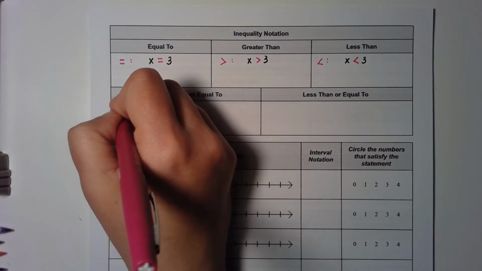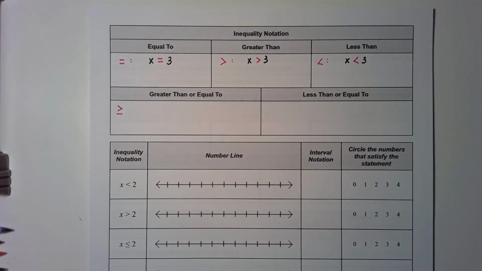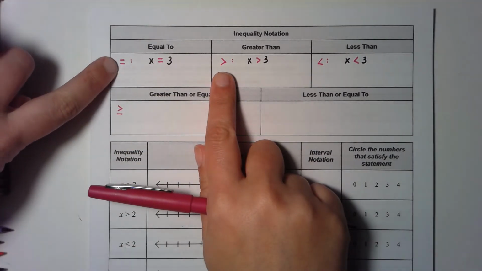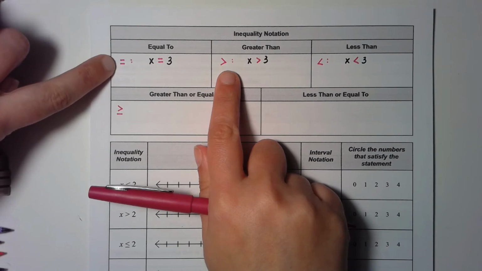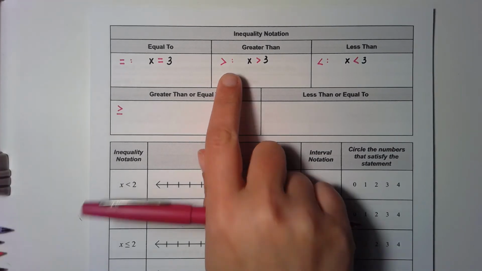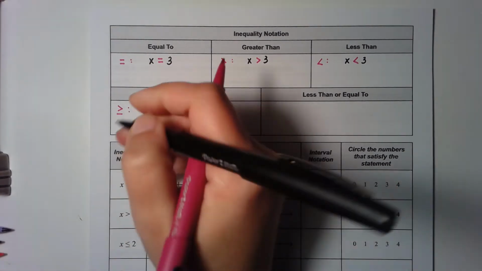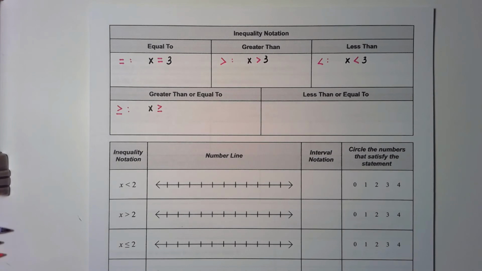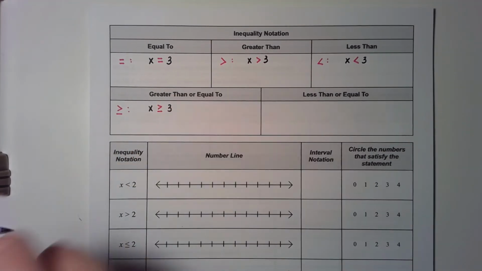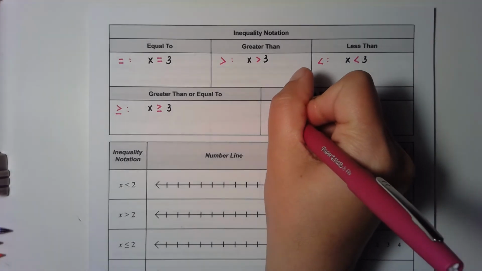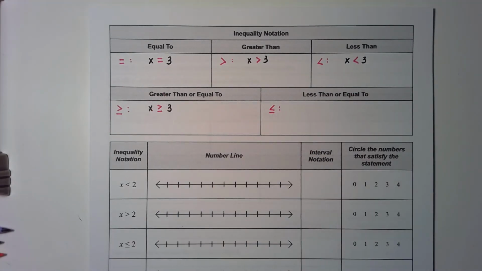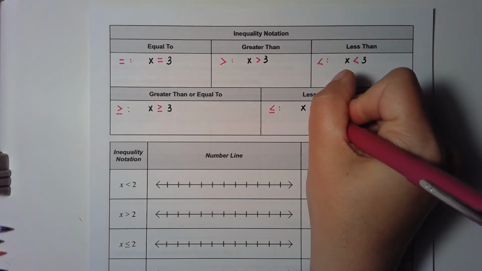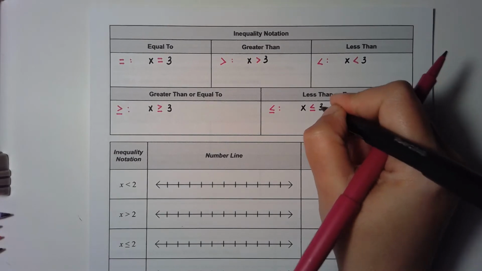Next, there's the symbol greater than or equal to, which is kind of a combination of a greater than and an equal to. You've got the greater than symbol and then a little underline, like how there's lines in the equal to. An example of using that in a mathematical sentence would be x, which is the numbers that you're looking for, is greater than or equal to the number 3. And last but not least, you've got less than or equal to, which is a combination of the less than and the equal to. And a way to use that in a mathematical sentence would be x is less than or equal to the number 3.